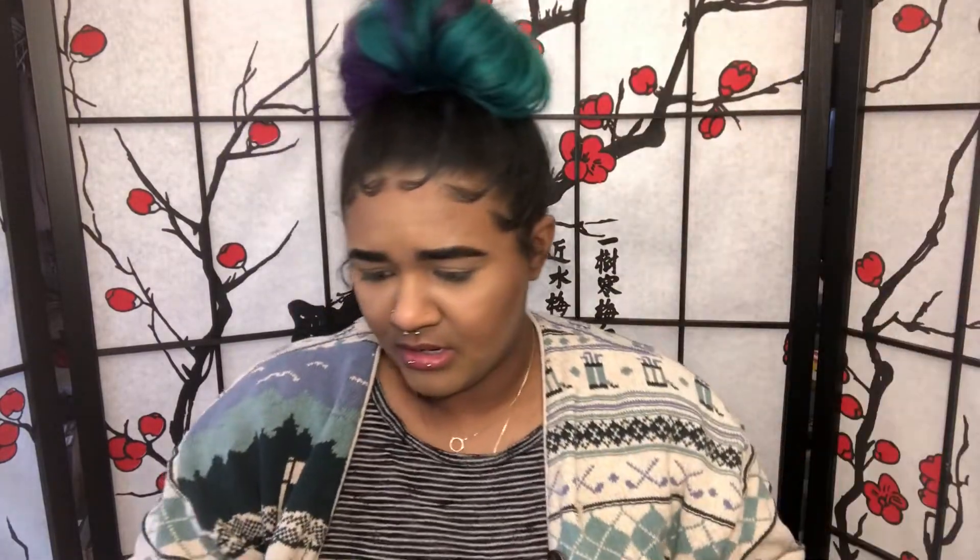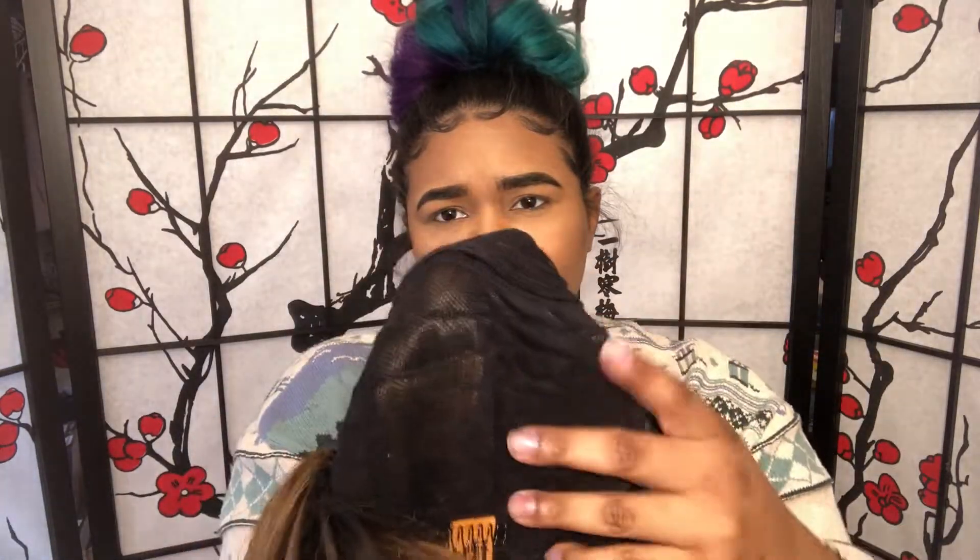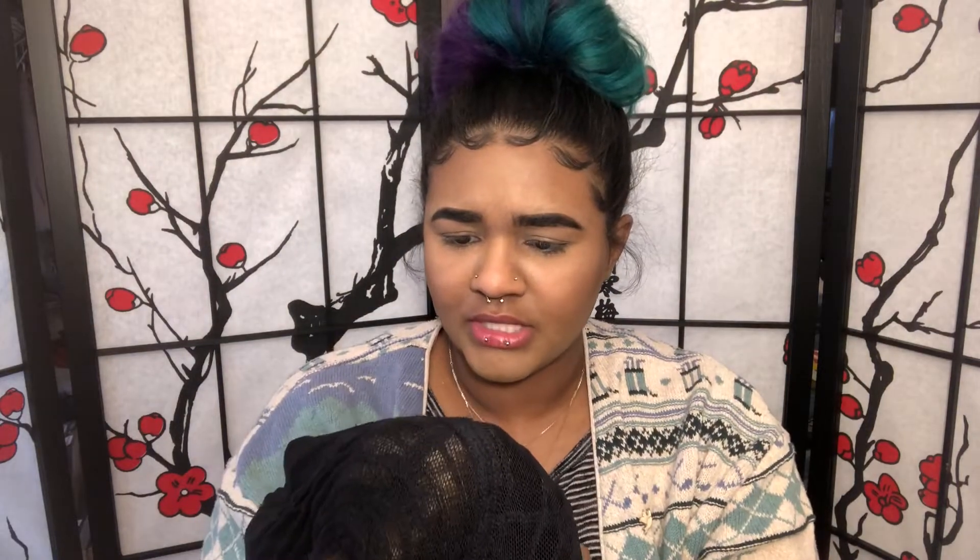This is what she's looking like right off the bat. She feels very soft and the color seems really pretty. This unit feels very thick and very soft. I got a couple of strands of shedding coming out but nothing too major. The cap looks very interesting to me — I don't think I've ever seen a construction like this. It's different; it's got a different type of netting that I'm not sure I've ever really seen.